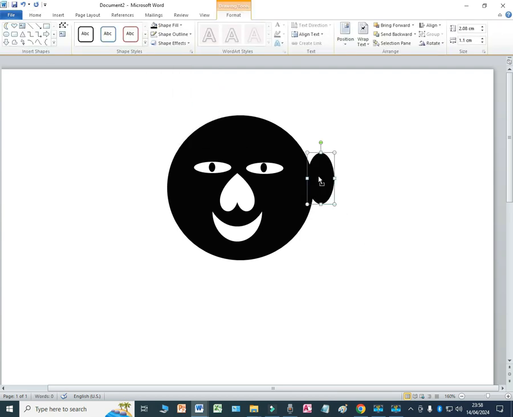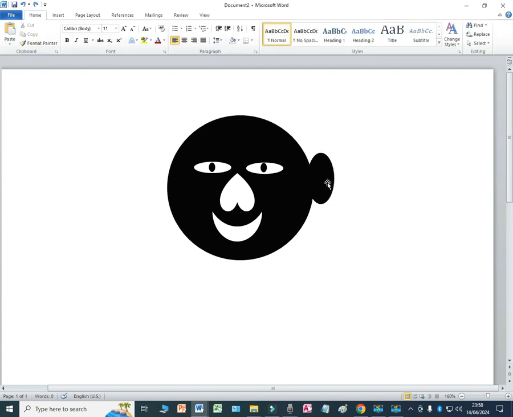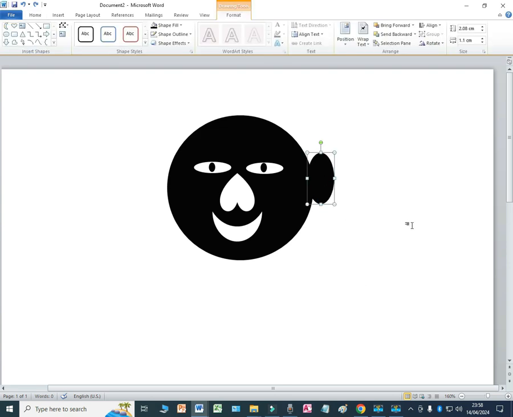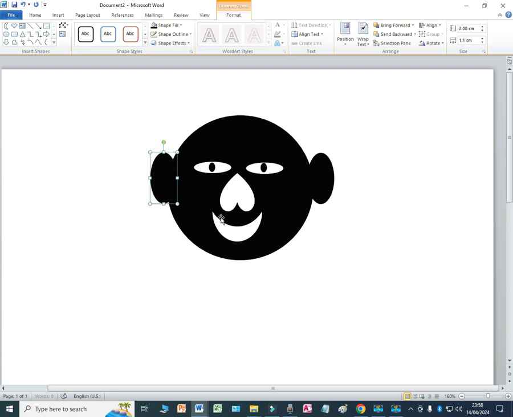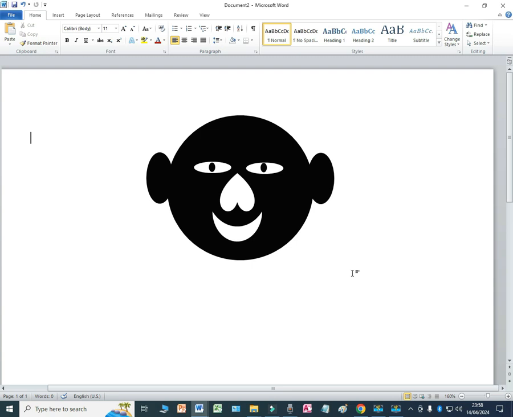Then we can copy, Control C, Control V. But remember, you highlight it first. You click on it to highlight it, Control C, Control V. And then you can bring it there. My God, this is beautiful. We have our head over there.